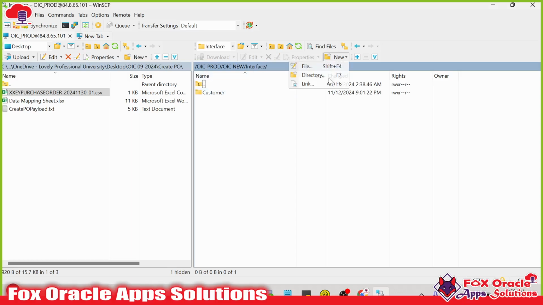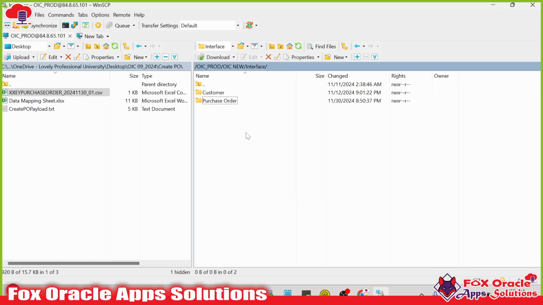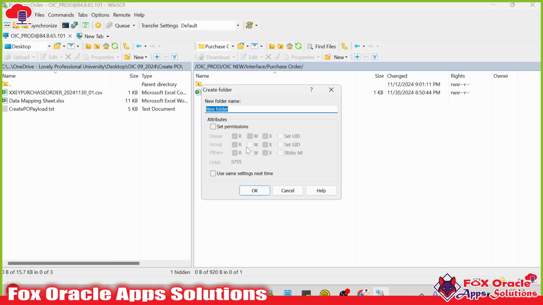Let me add one more folder as purchase order, and this file will be there. After processing the file we have to archive the file too for reference purposes. So again for that we'll just create one folder named archive.